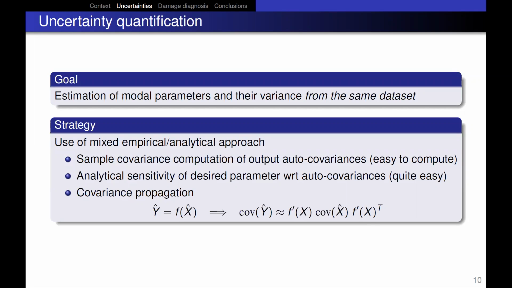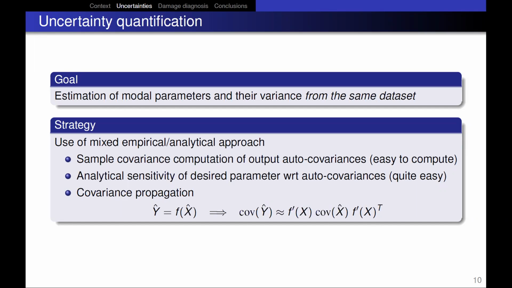And for that, our goal is to have the estimation of our modal parameters and their variance from the same data set. So we don't do sample statistics for getting uncertainties of a frequency that we could get from 100 data sets, let's say, getting 100 frequencies and doing sample statistics. That's just not possible in practice, because sometimes we just have one data set and we want to get the frequency and its uncertainties from it. And even if you had several data sets, doing all the tracking of the same modal parameters throughout all the data sets is just not practical for the applications.